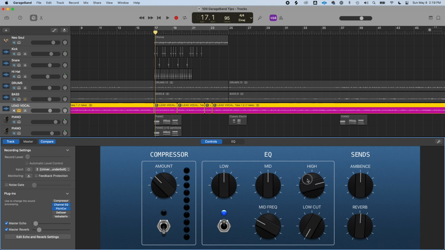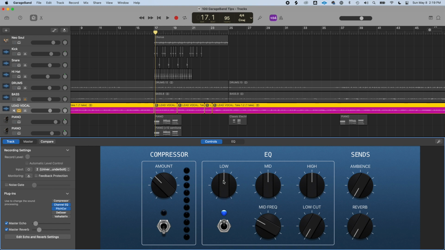So for example, let's try a high boost or a low cut. And I press compare, it's going to turn those dials off. Play with the compare button. Doing too much of a comparison is not a good idea. I would compare one thing at a time so you can really focus on that thing.